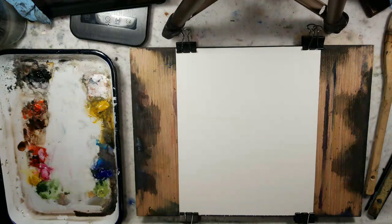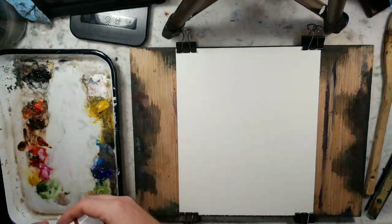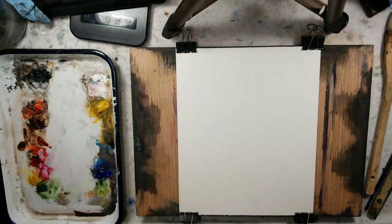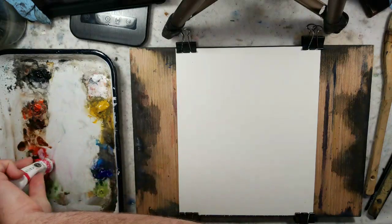And we have red out. We'll put out probably more red in a moment. I'm looking for, you have raw umber, which would be nice for receding. I'll put that on the side for right now. Maybe that'll make its way. And last but not least, I was looking for the burnt sienna, I believe, which is right here. Okay. Though oddly enough, I feel like I've been using less burnt sienna in my paintings, watercolor and oil. And I'm not sure why, because I was a big proponent of it. I used it so much, and then it just started to fall to the wayside. It's kind of a red. They just call it red.